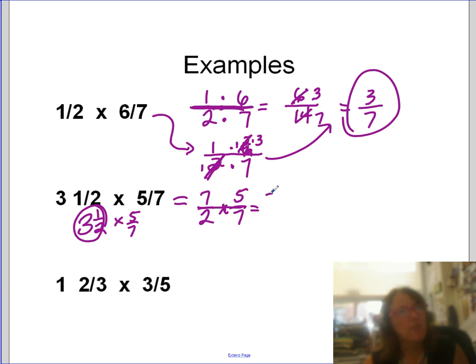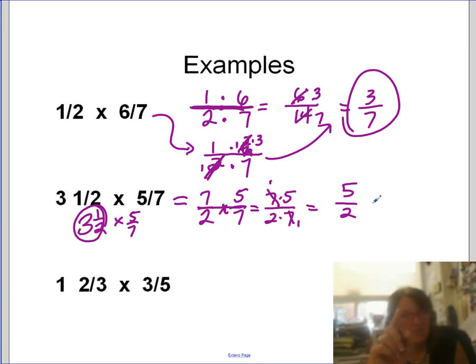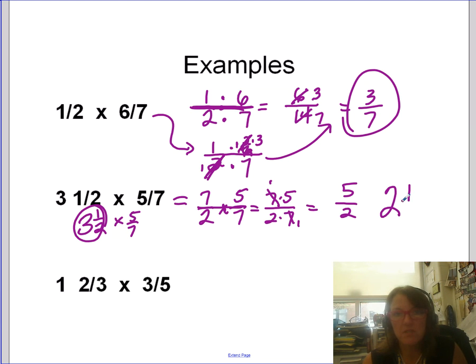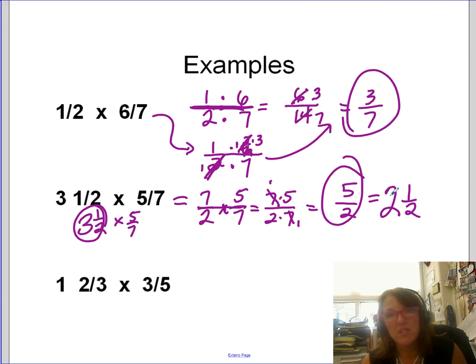Okay, make one giant fraction. There's your numerators, here's your denominators, but I see right away 7 divided by 7 is 1, and you end up with 5/2. Here's the deal. You've been trained so well to always turn this back into a mixed number, which is beautiful. But when we get more and more into algebra, I'm actually going to allow you to leave your answers as an improper fraction if the improper fraction has been completely factored in simplest form.